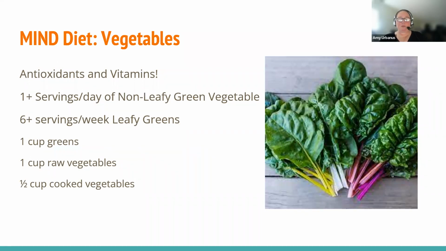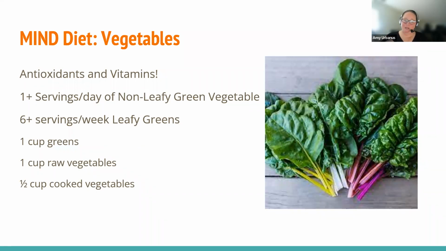Okay, so the next thing would be looking at vegetables. So we love veggies. I can never, ever, ever do a talk without talking about fruits and vegetables. It doesn't matter what we're talking about, eat your fruits and vegetables. This is what I was saying about how I grew up hearing that mantra from my parents. But fruits and vegetables are where our antioxidants and our vitamins live, as well as fibers and other things that are super healthy for us.